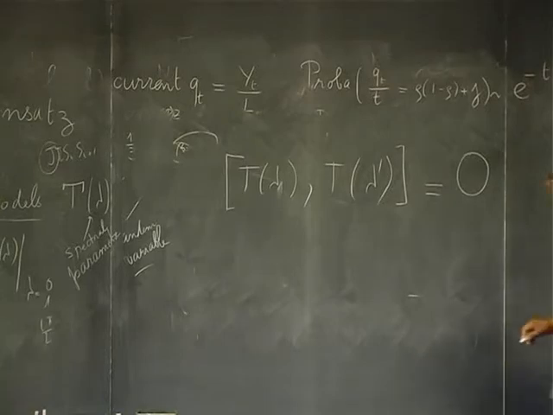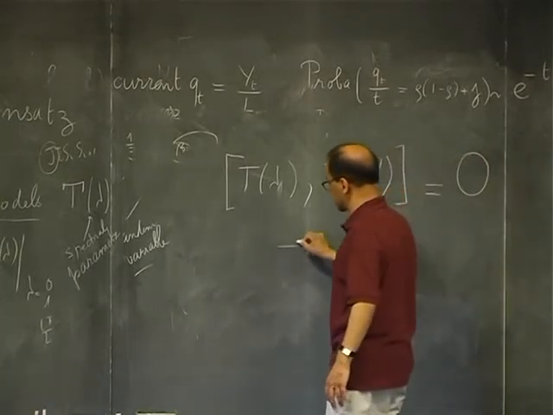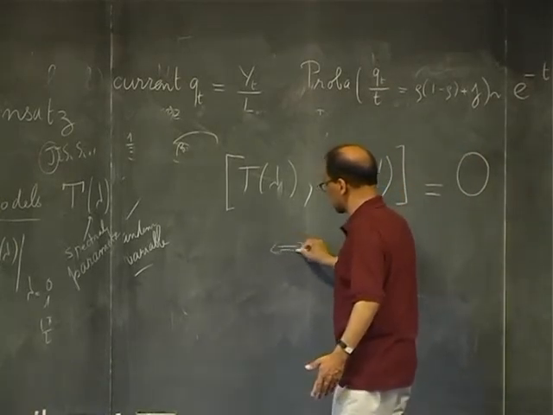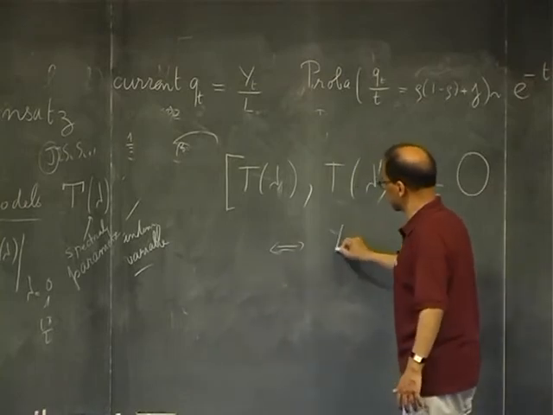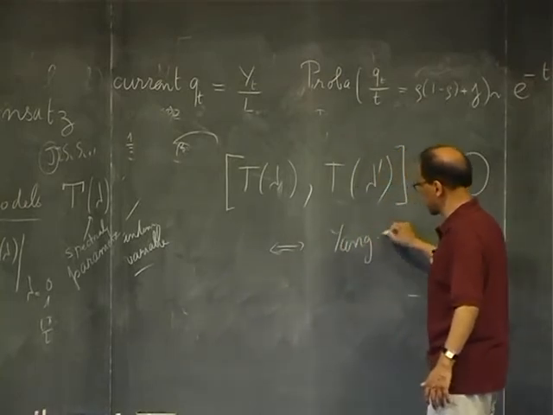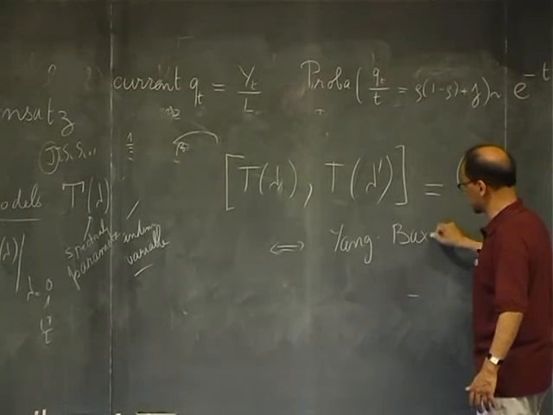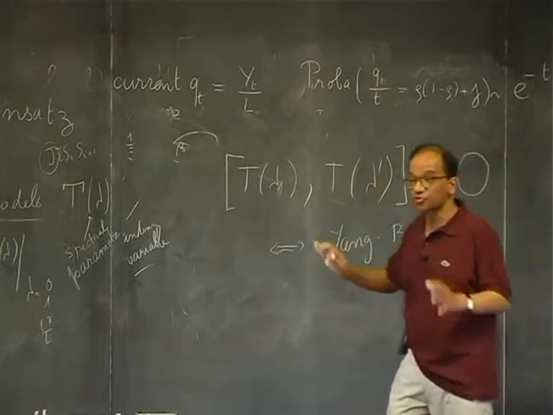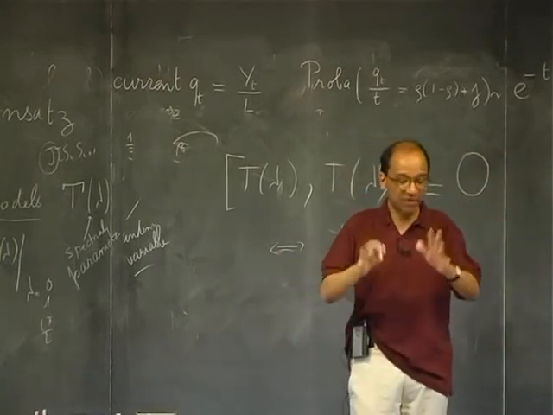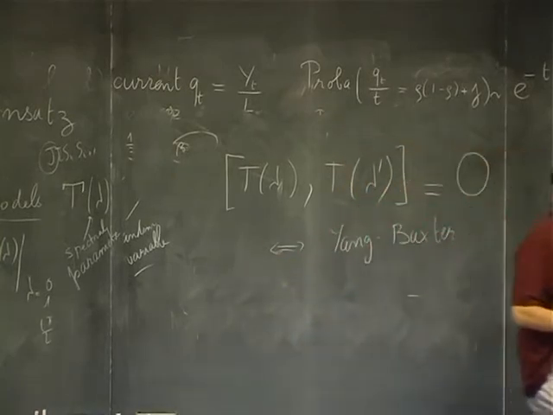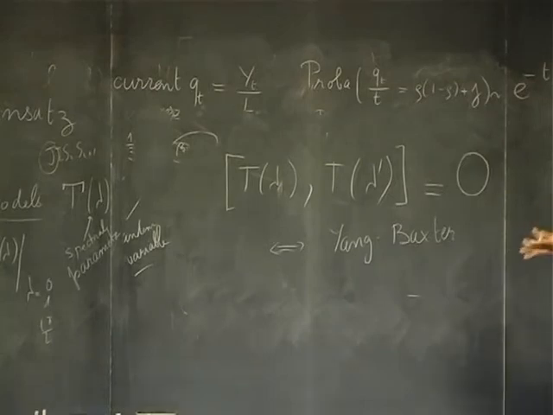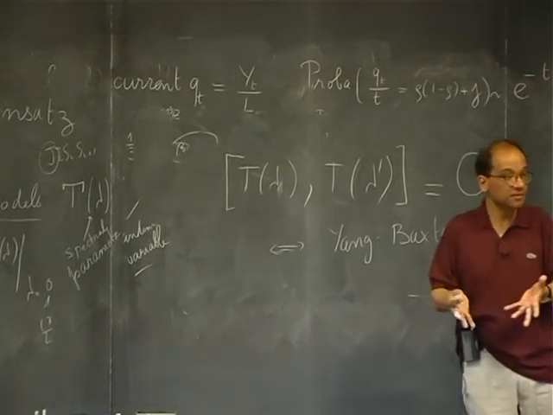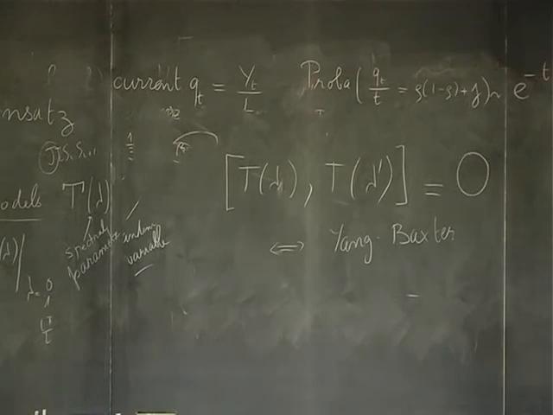And this is in fact the same thing as the Yang-Baxter equation. But now you don't see it. Everything is hidden under the carpet. This is the same thing as the factorization of three body collisions into two body. It's impossible to see it, but it's really the same thing. Okay, yes?